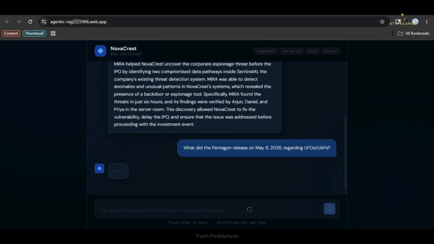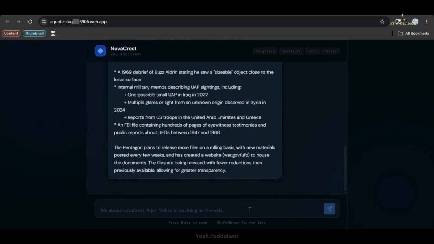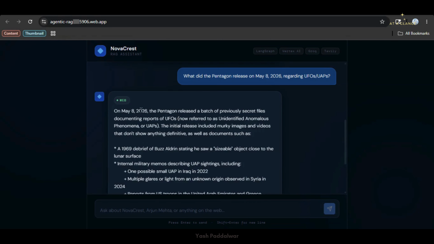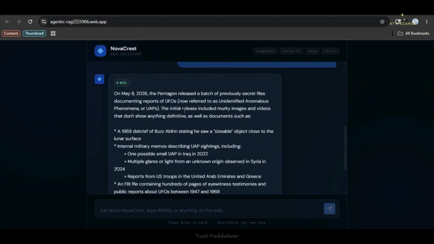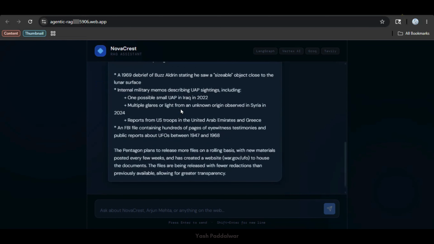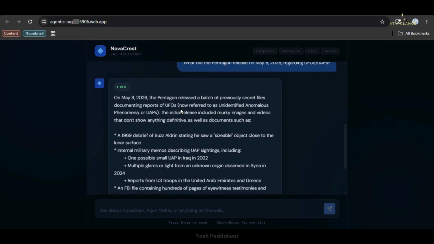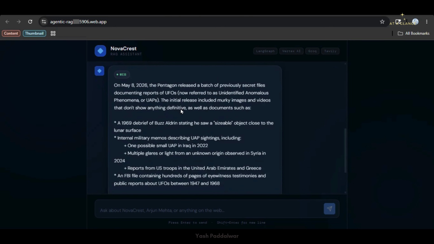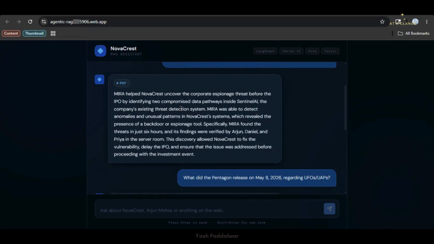It should intelligently route to the web search. As you can see, it has routed to the web search and gained this information. On May 8, the Pentagon released a batch of previously secret files documenting reports of UFOs, and you can see all the information is correct. So it has intelligently routed to the web search, collected the information and given it to the LLM. This is how our RAG is working.